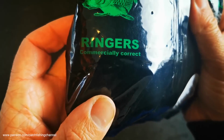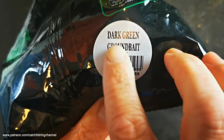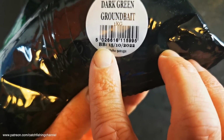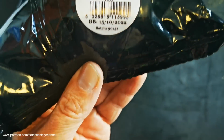Ringer's commercially correct. There we go, that says it all. We've also got a sticker here which might have a bit of batch information. Dark green ground bait, 1 kilo again. It's got a BB, best before date, of the 15th of the 10th 2022, and it's also got a batch code on there, so it's giving you some sort of an idea of how old this mix is, which is something we've got to be careful of.